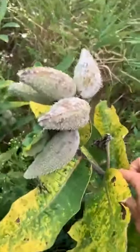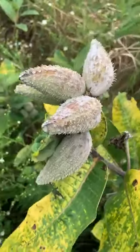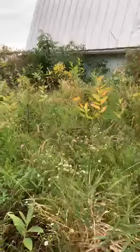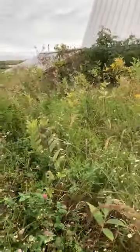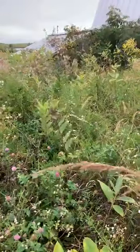They like to grow up in weedy areas, and they have real large conspicuous pods that are easy to find. Plants this time of year tend to be yellowing up a little bit, like these leaves, and you can see how yellow some of those ones are out there too. So visually they're pretty easy to detect, and they're really easy to identify.